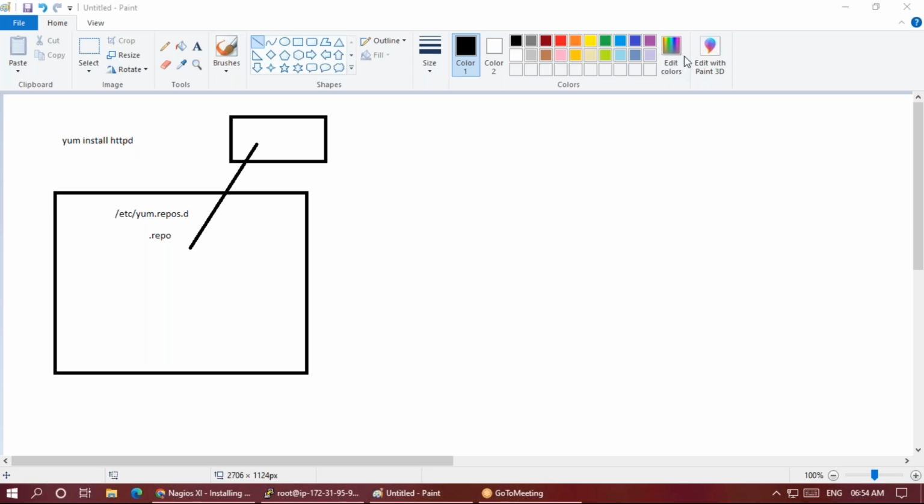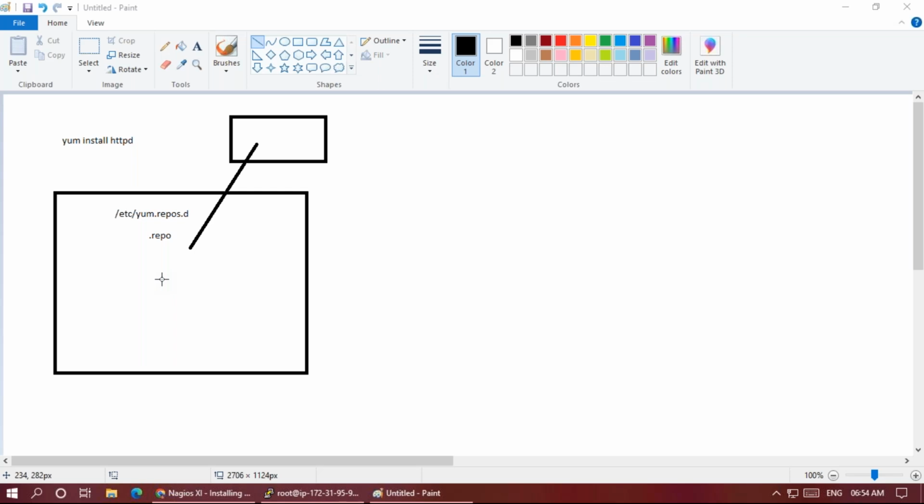So like that, RPM is a little intelligent. It will go to the respective folders. But when you go with this zip file, it is not that intelligent, guys.